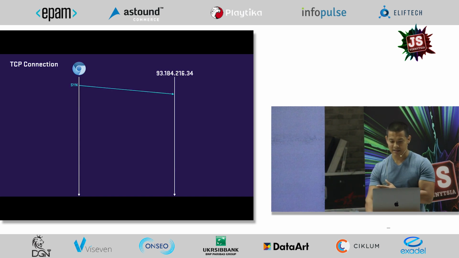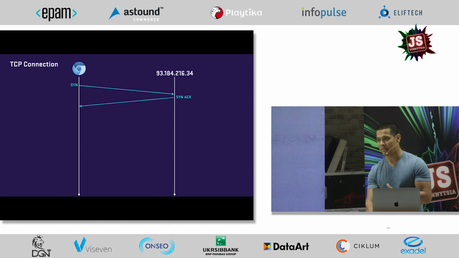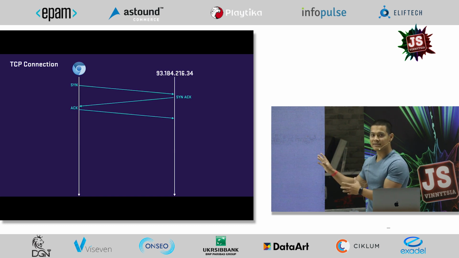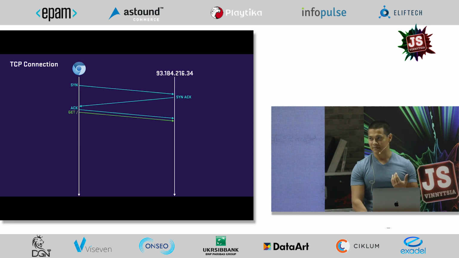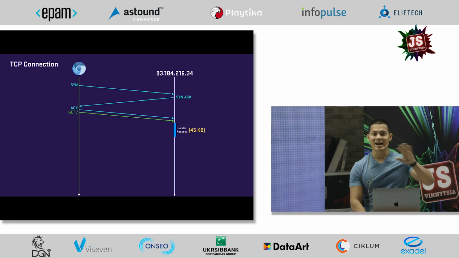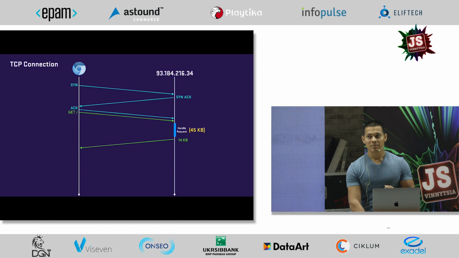Chrome's going to send a packet, a SYN packet to the server. Hey, server, let's synchronize. And the server acknowledges that by sending an ACK packet back, acknowledgement. And then Chrome's going to send acknowledgement to that acknowledgement again, right? Full server round trip. This is Chrome and the server saying hello to each other. Now that they have established the connection, Chrome's going to send the actual GET request to get the content from the server. Server is going to generate that content, index.html or whatever HTML. Let's say that HTML is about 45 kilobytes large, right? The server is not going to send the entire 45 kilobytes back to Chrome. It's only going to send 14. Why? Because TCP, the protocol, is built this way.